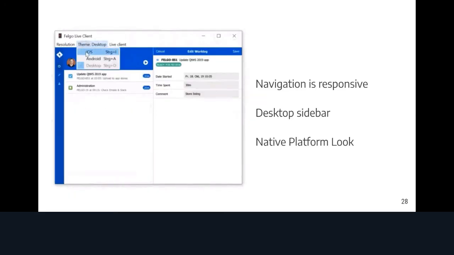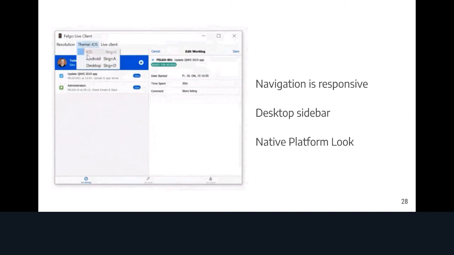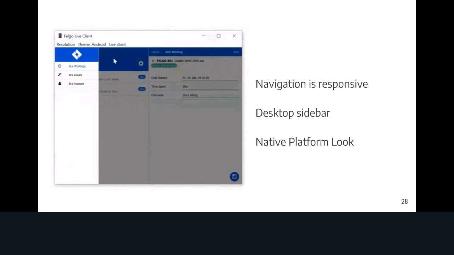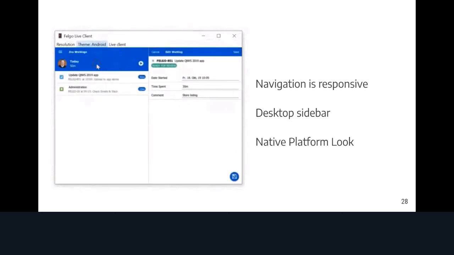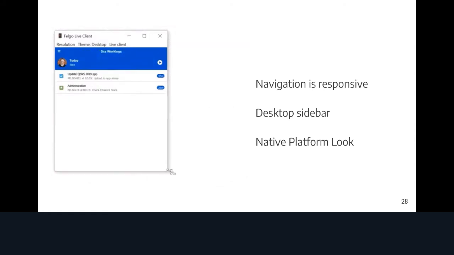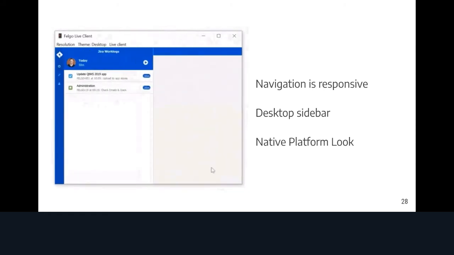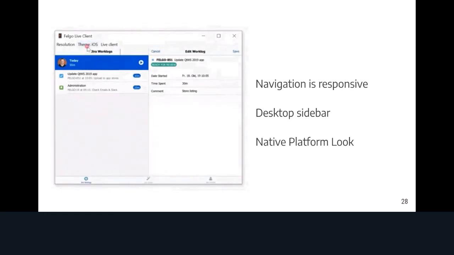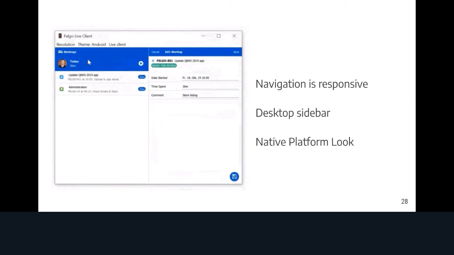Moreover, navigation is a bit different on desktop. And we need to take into account that different devices have different DPIs and different screen sizes. So the navigation is responsive. As you can see here, when we change the DPI density and the screen, the user interface will change accordingly in order to provide the best user experience. The desktop component also includes a custom sidebar, which you can see right here on the left side, which is not visible in the Android or iOS implementations.